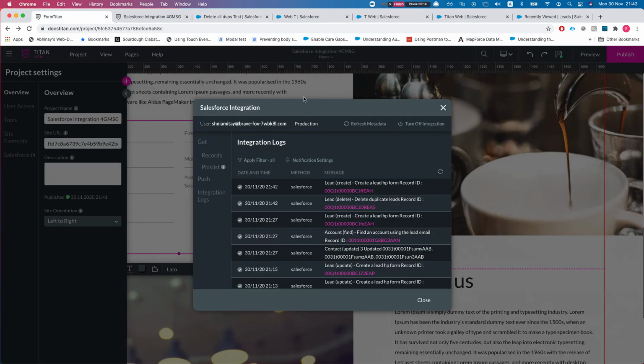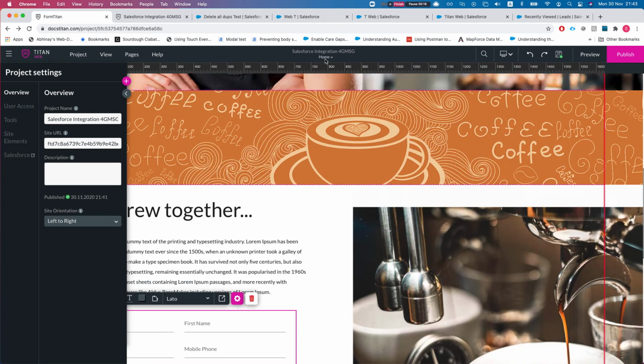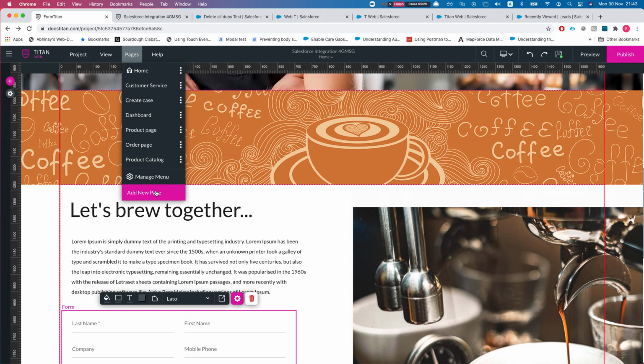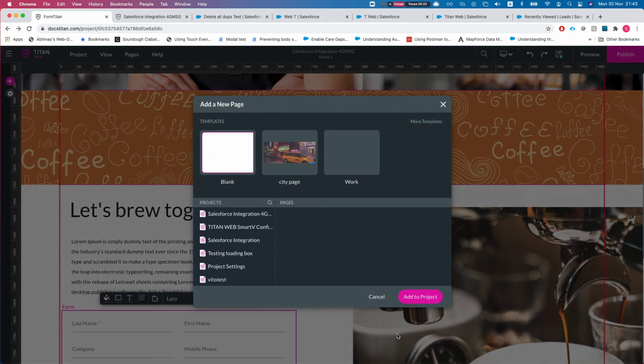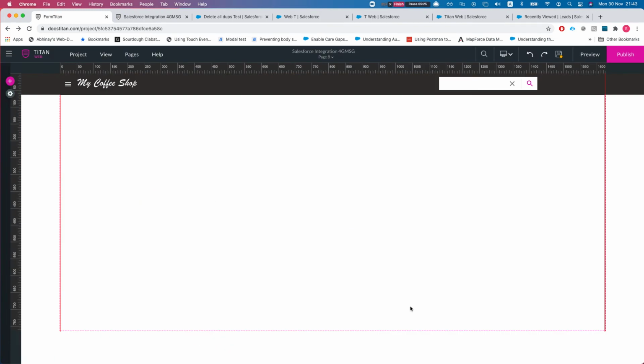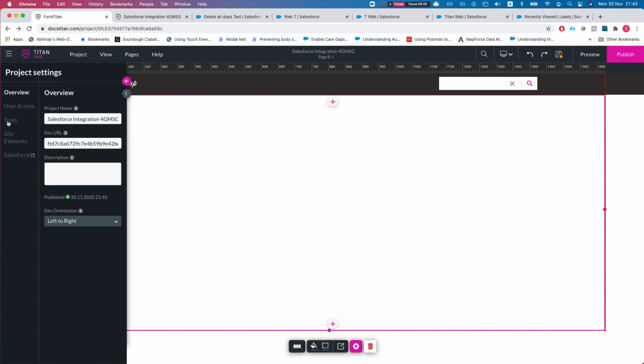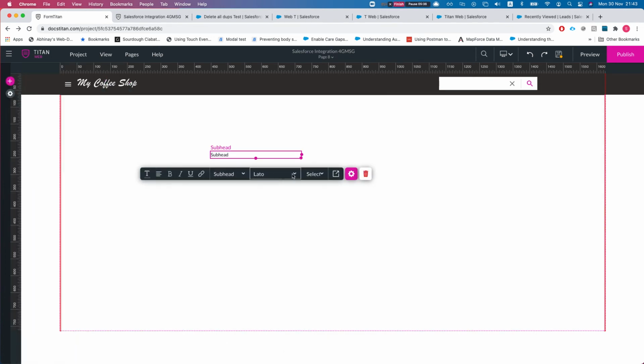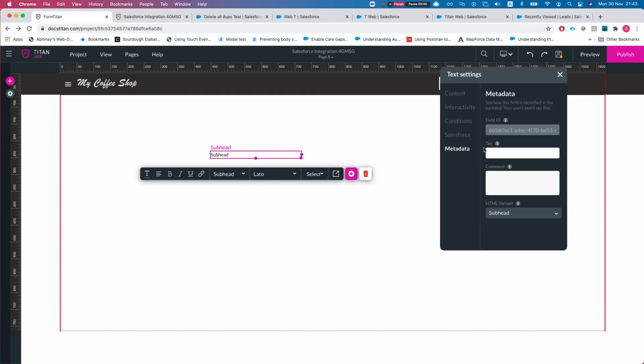Now let's do something more sensible. So let's say I'll add another page here, and let's do a blank page, and let's put a text. We'll do a subhead, and I'm just going to display the lead name, and that's it. Lead name.